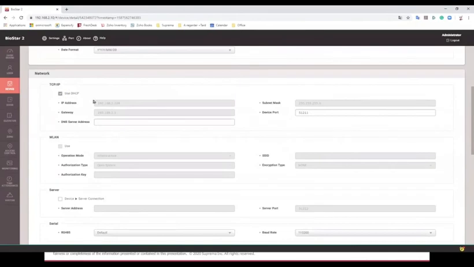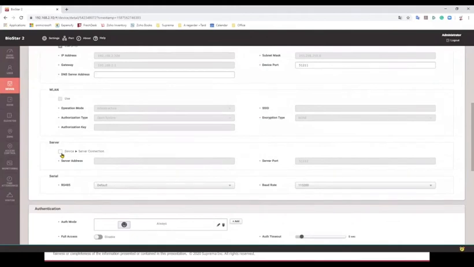You can set up a static IP address. You can say, I want this device to connect directly to the server by its own. So if it's not in the same office, it will go through the network and connect to BioStar. We recommend to use this feature, device to server, from 40 devices. It will be really mandatory. But most of the time it's really nice to set it up.